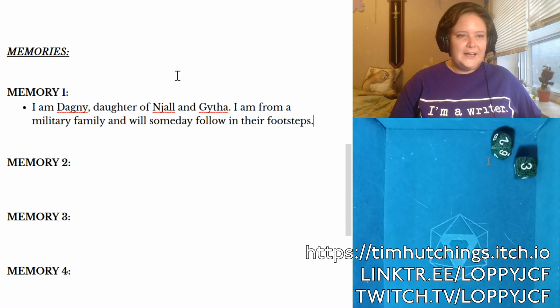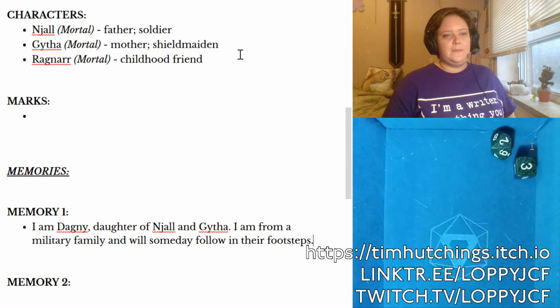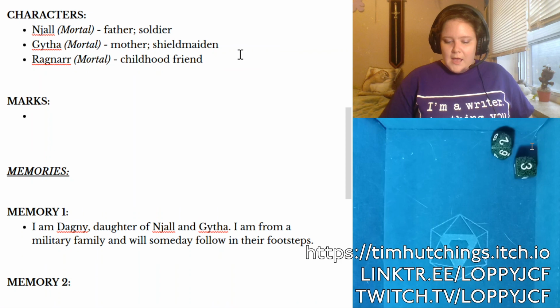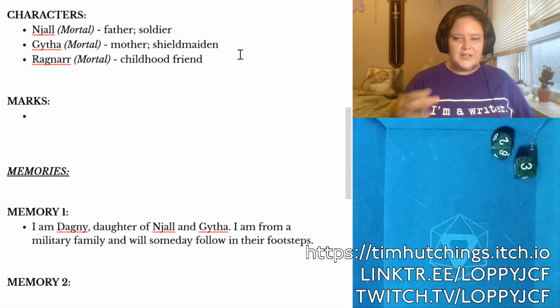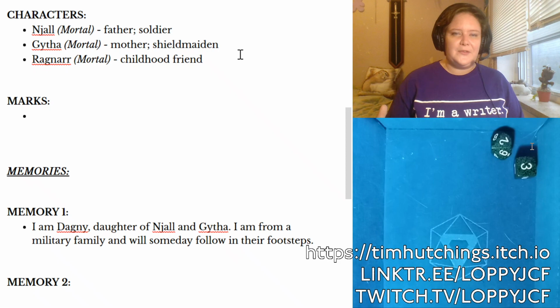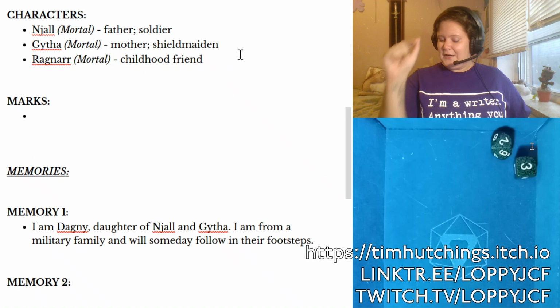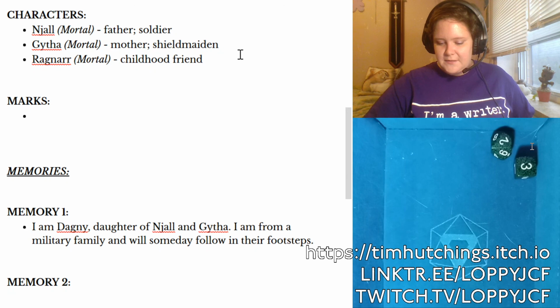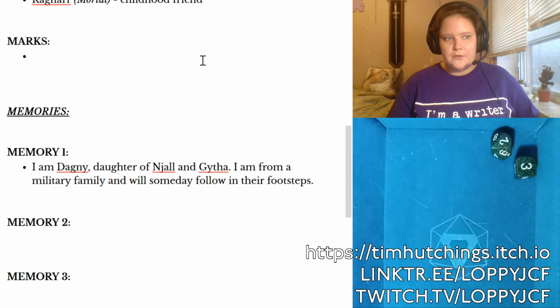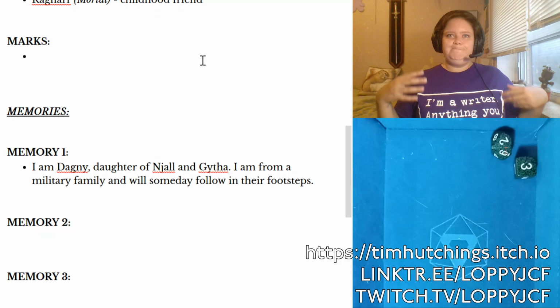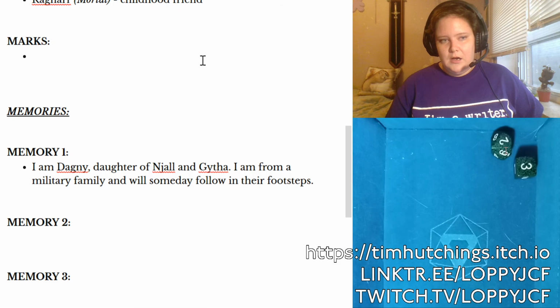All right, so I've already done my characters. I have Njal, my father, Geetha, my mother, and Ragnar, who is my childhood friend. And then you do the skills, which I've done a little bit backwards. You really do create your first experience first, and then you go through what are my skills, what are the resources. I've already thought about it ahead of time, so I think doing things is a little bit out of order, and I'm sorry. Then you create your resources, and then three more experiences, and they all occur in a separate memory, and they should combine two of your vampire's traits, so either a skill and a resource, a character and a resource, a character and a skill, something of that combination.